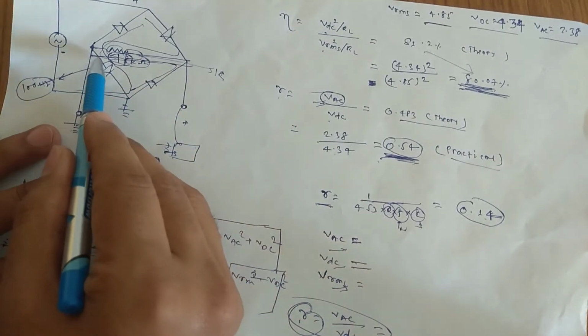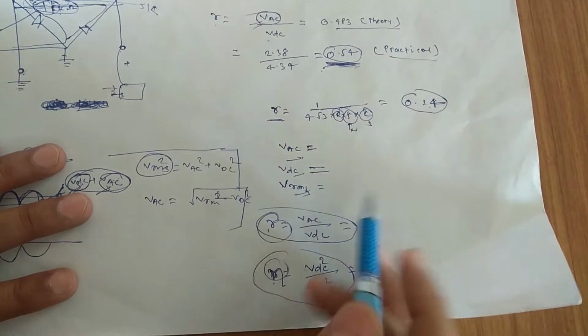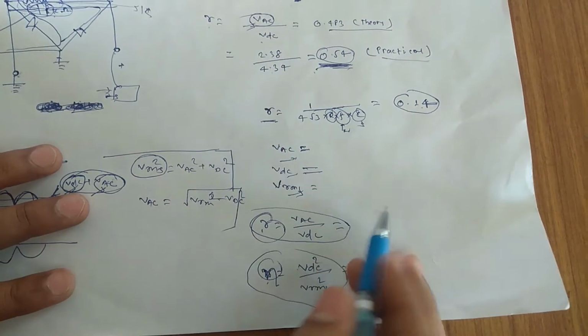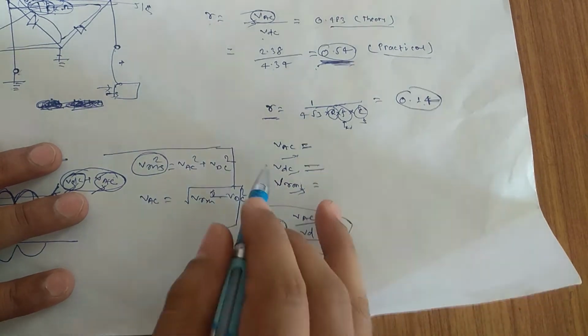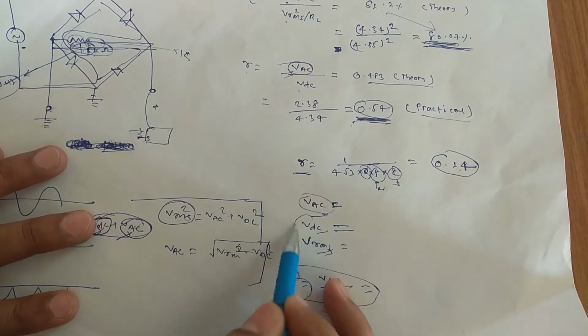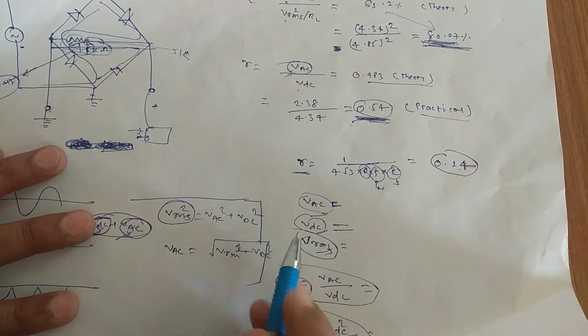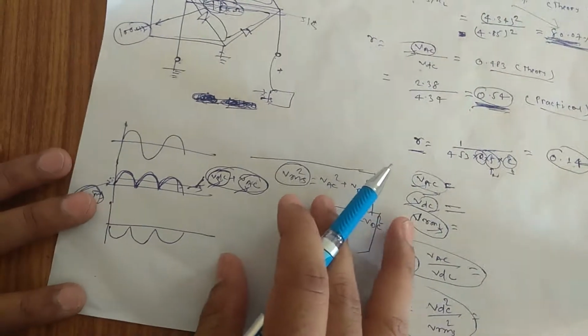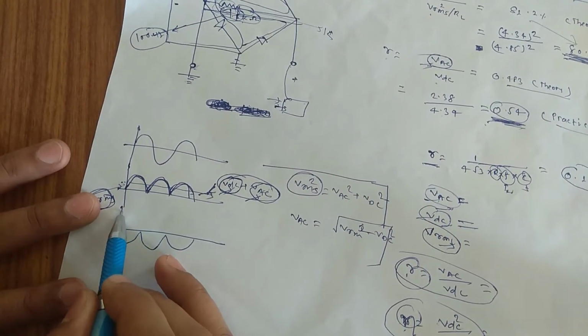Now with the introduction of the capacitor, this will improve. Means the ripple factor is going to decrease, ripple is going to decrease, and efficiency is going to improve. Now with this value, we are again going to find out the VAC component, VDC and VRMS of the output. Now how will our output be looking?